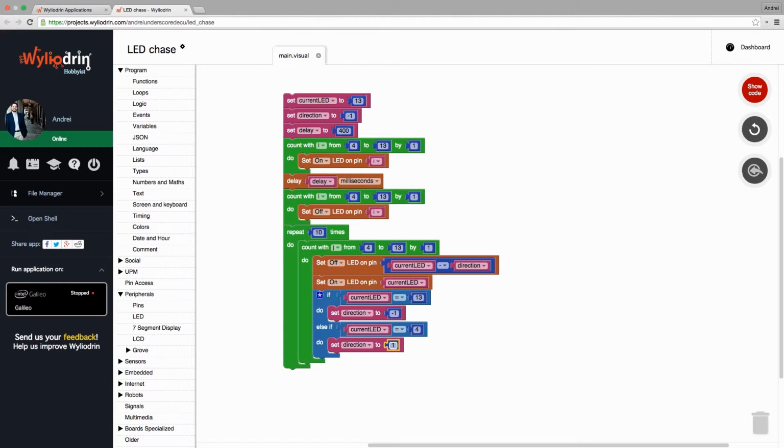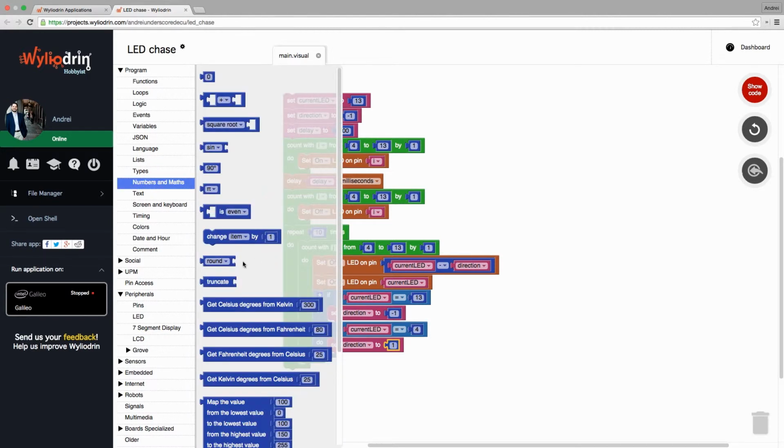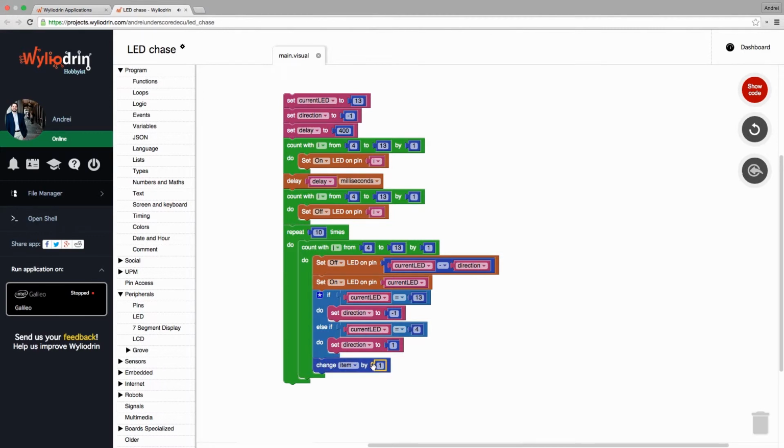That way, as the LEDs are progressing, if you start out at 4 and your direction is 1, it'll move over to LED 5, 6, 7, and so on until you get to 13. And then when you get to 13, it switches directions and sets the direction variable to -1, and then you move back through the LEDs. Finally, we have to change the current LED by this variable that we have called direction, and that will either add or subtract 1 or -1. And then we add another quick delay just so that things don't happen all too suddenly. Okay, so the last modification here was to change the current LED by direction.